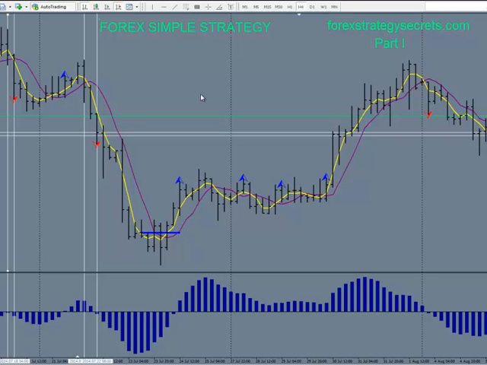So by sometimes managing on the larger time frame, it may seem slow and it seems like it's going against you, like it started doing here, but these lines didn't cross there, just the price went up a little bit, and that's how that trade would have gone there. So that's basically the strategy.